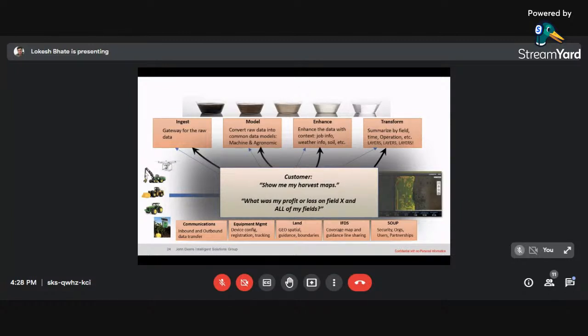And this also gives some analytical views of how much harvesting I did in this particular area, this field versus that field, and you can get all these analytics, and it's actually used for some government reports as well. So this creates very nice reports, like in this field, this is what I did, this is what I planted, this is the fertilizer that I applied, and this is what I got out of it. All of this happens because of the data platform that processes all of this information.